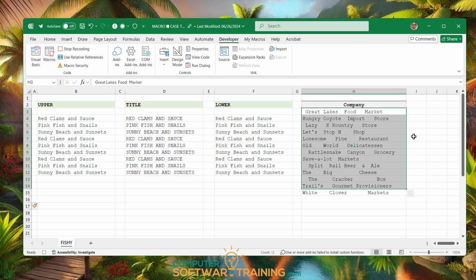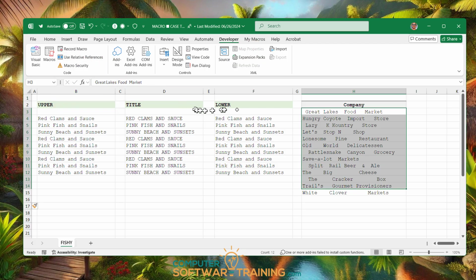Now you're recording, you're doing a recorded macro. This is where you'd click on the different steps. Well, we're not interested in that. All we want to do is create a macro that doesn't have anything in it, right? And then you hit stop. That's in the developer tab, right?